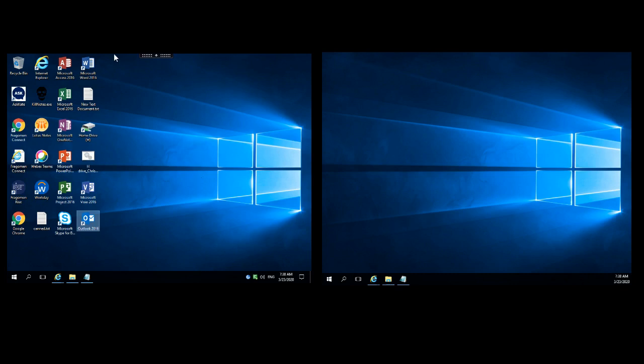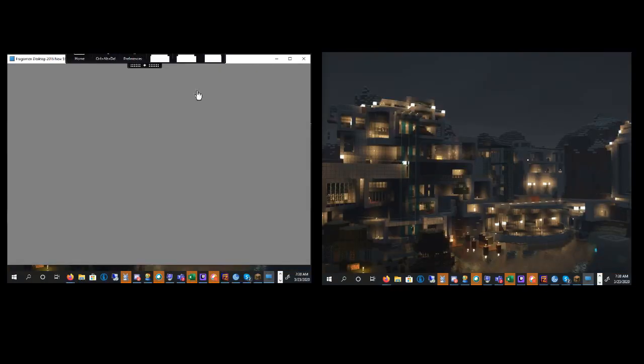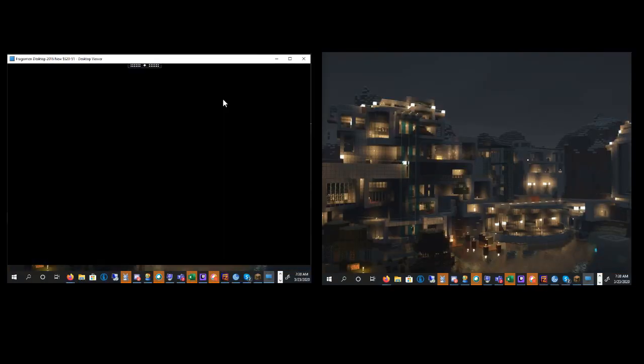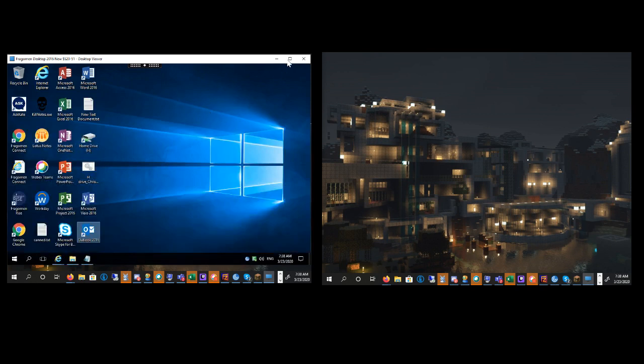And what we can do is navigate up here to this black tab that hangs down on the center of the top of the primary monitor. Click that, and there's an option that says Window. We can just click that. That'll drop the Citrix display into a minimized window. And we can go over here.